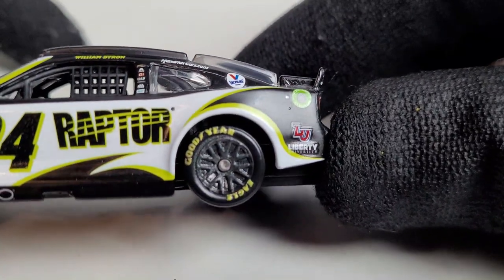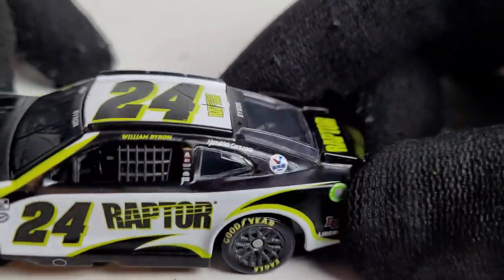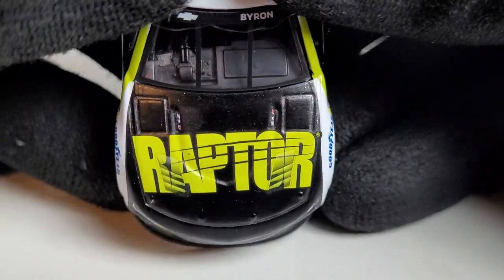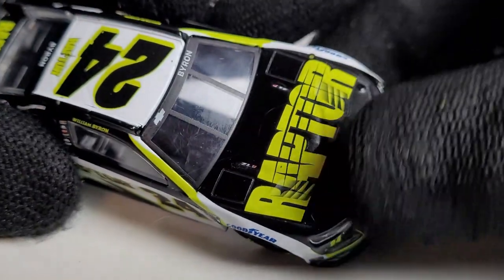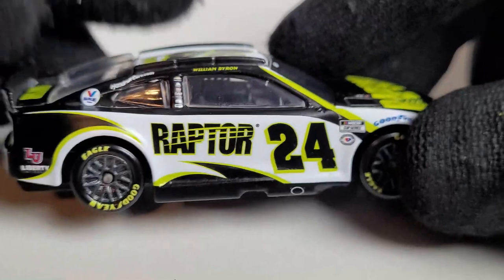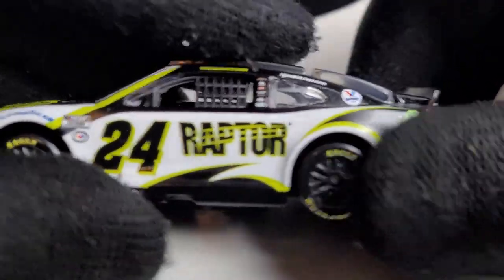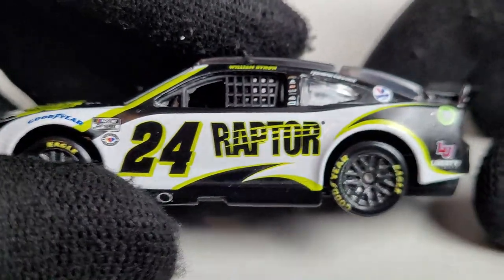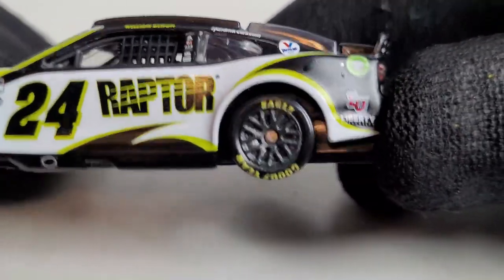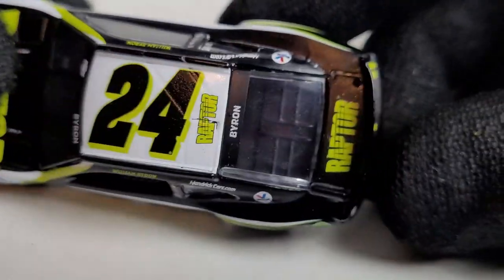Great job maximizing the space, though I will say there is some mysterious residue on the quality control — I hope to God that's Valvoline oil. But this car has blown my mind. You've got a matte finish with black and white, and then this Raptor green. It just goes so well — this paint scheme actually has some character to it. The Raptor logo is pretty tiny, so to fill the extra space they created swooshes and jagged lines, and it freaking works. That Goodyear logo looks like it's about to be rubbed off, but god dang, this is so cool.